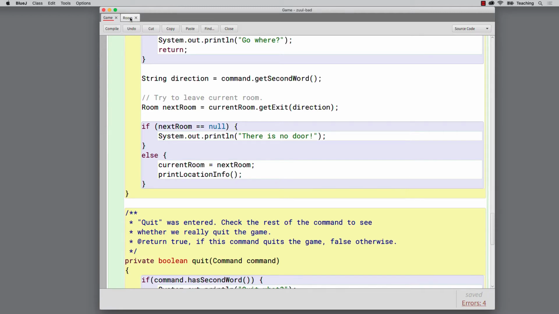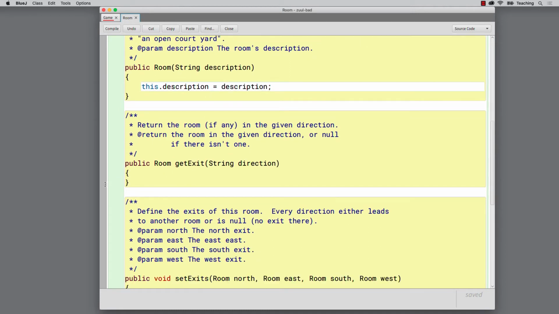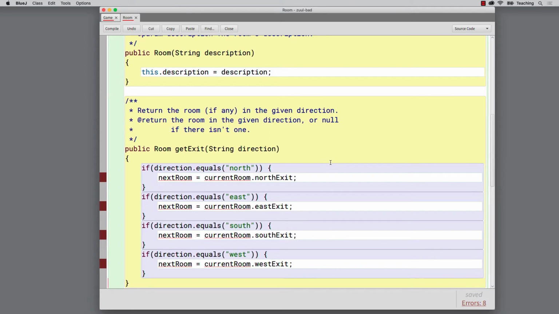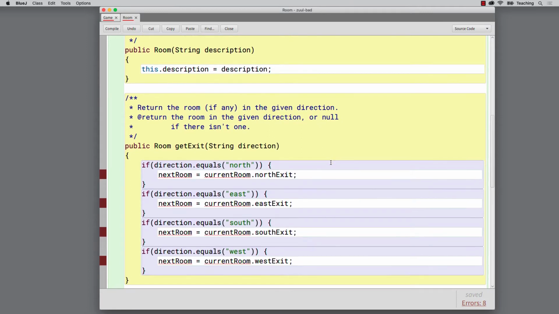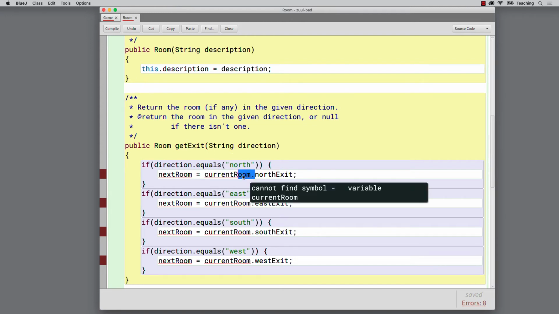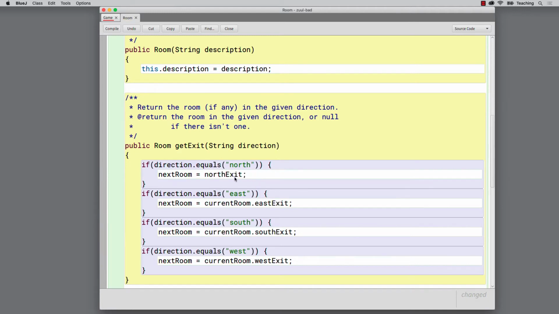Let's go back to the getExit method and decide how we're going to fulfill the requirements of returning the appropriate exit based upon the direction string. Well, in fact, the text that we just cut from the game class is doing exactly the kind of thing that we're really interested in doing here. So we want to say, well, if the direction is north, then what we're wanting to return is north exit, but it's the north exit of the room object on which this method has been called. So we don't need a reference to current room because the method is executing within the room whose exits we're interested in. So we can remove all of these references to current room.